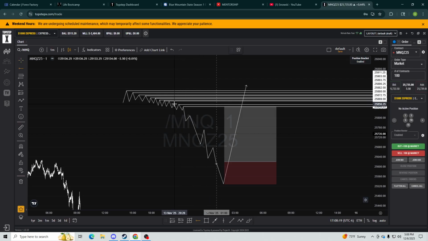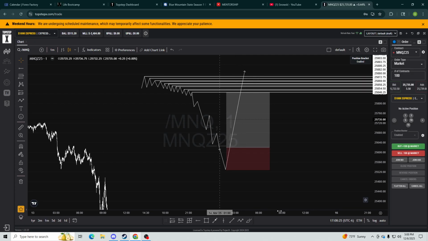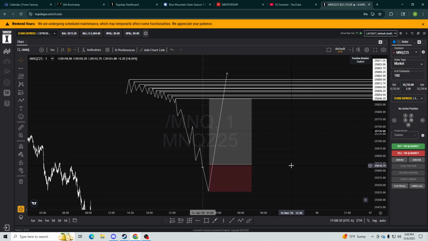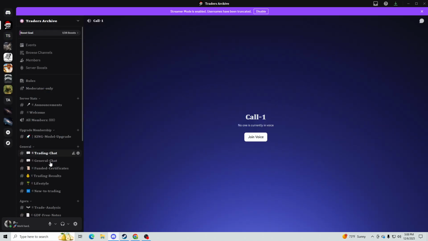And like I said, this is what truly made me profitable. Without this, I wouldn't be profitable. Without this, I wouldn't have a model. Without this, I wouldn't have a 900-man Discord. I would have nothing. This is what made me profitable. And I want to show you guys some examples of this as well. I also have plenty of trades that I will be going through in this video.